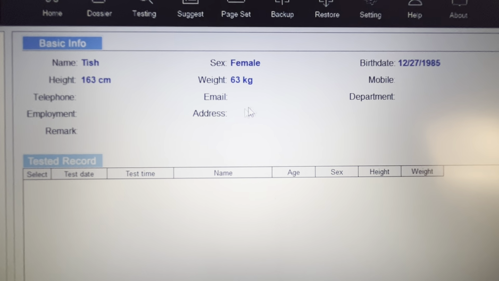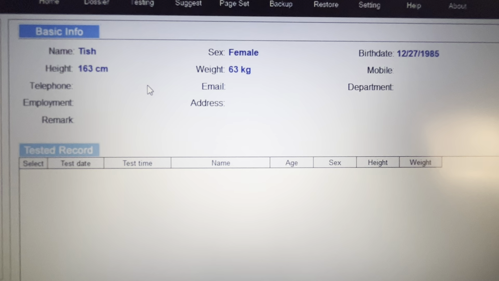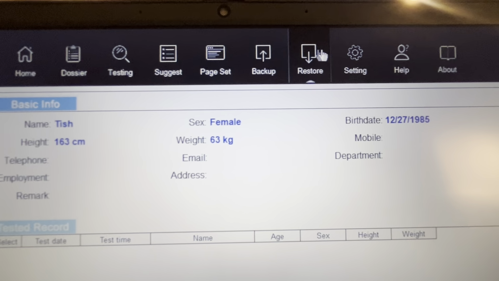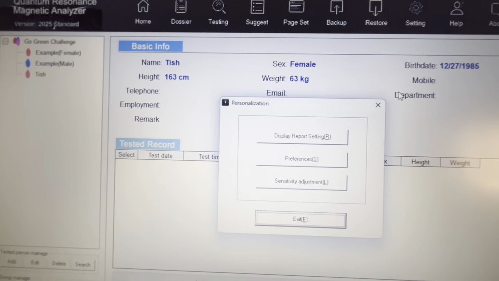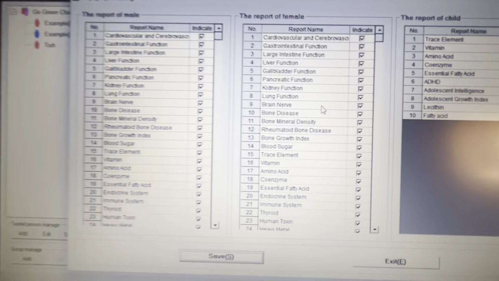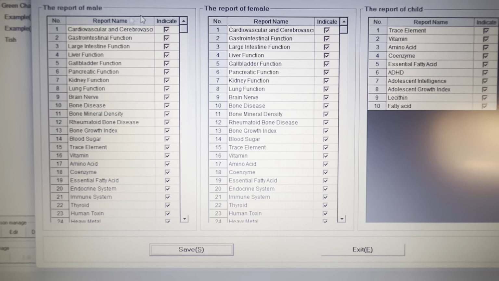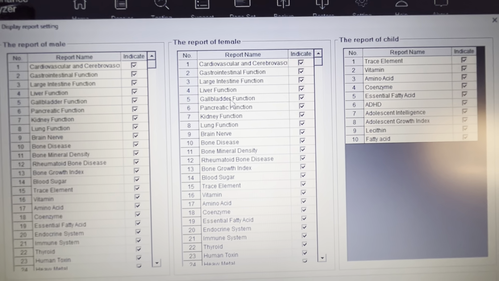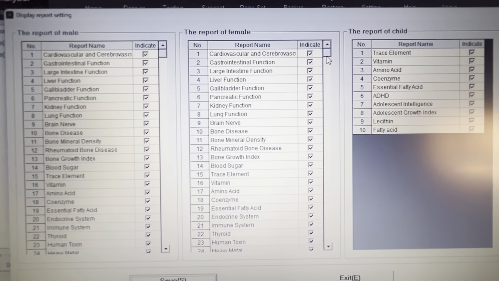This is a way for you to check yourself, check that you have the correct birthday especially, and the right height and weight. Now you're going to go up here where it says the settings, okay? Has this person ever had a major surgery? This is a question that you need to ask beforehand. We are testing a female in this case, okay? These are all of the different sections that are tested on a female adult scan.